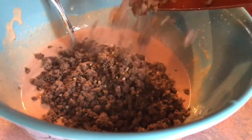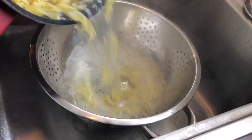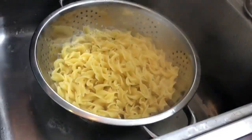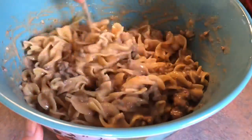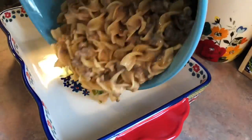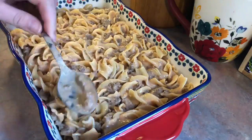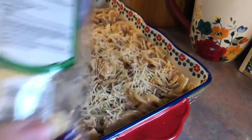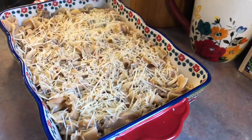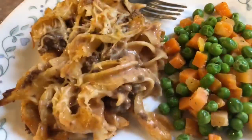Next, I'm just going to add in all of my ground beef, give that a quick mix, and then I'm going to take those egg noodles and drain those, obviously, and then I'm just going to dump that into the mixture as well and gently fold that in. Next, I'm going to be dumping all of this out into my baking dish, and I'm going to be taking my spoon and spreading it out and smoothing it down so that it's even. And then I'm going to be taking some of this shredded Parmesan cheese and adding it all over the top. If I had to guess, I probably added about a half of a cup, maybe a little more. And I baked that at 350 degrees for 25 minutes, and this is the finished product.